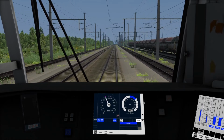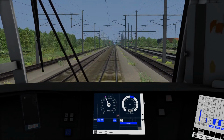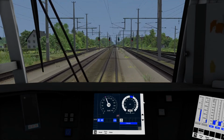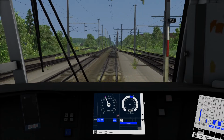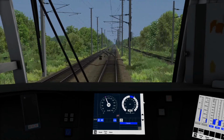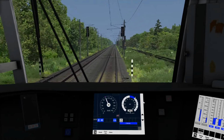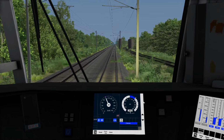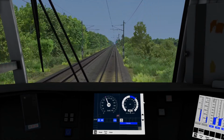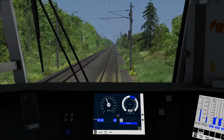I'm going to be probably doing a Swiss video soon with the tracks, so we'll use Bombardier product. But I'm trying to stick to that cycle of doing a German or European, then a British, then a North American, and just cycling through like that. I've not recorded Horseshoe Curve yet, which you've hopefully seen by now. Welcome to being a train sim YouTuber. We do stuff in weird orders. My plan is to try and go to twice a week videos through the summer of my holidays, because I know a lot of my viewers are school age or people who have time during the summer. Actually, let's see who my average viewer is based off my analytics, since we've got the time to have a peek.